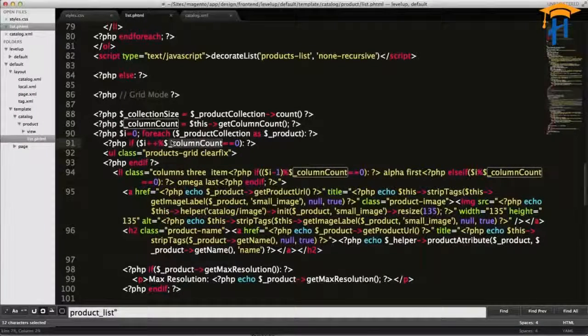Well, that's pretty cool. We can now change how many products are per line in our site, and it's going to be totally flexible. It's exactly how we want it. I mean, if we wanted 5 products, we wanted 10 products in a list, whatever we wanted, we can have that just by changing that column count. So that's perfect.